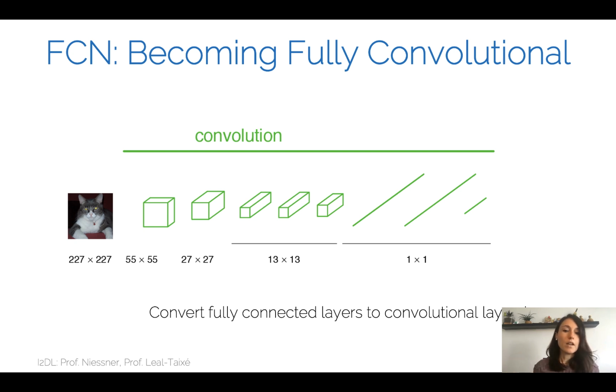Now, what if I could actually convert the fully connected layers also to convolutional layers? It turns out that, as we have seen, one-by-one convolutions are exactly the same as fully connected layers. So one could easily replace fully connected layers by one-by-one convolutions. And with exactly the same operations, we would have a network that is now fully convolutional, simply by replacing fully connected layers with the equivalent one-by-one convolutions.